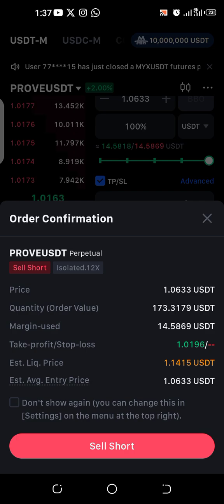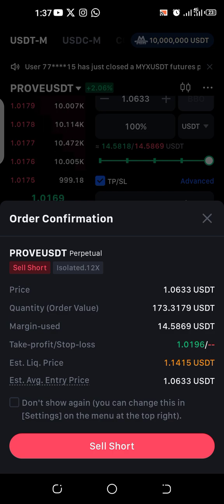But if it buys at that 1.0633 and now starts coming down to 1.0196, that's the price that I'm setting for it to close at and give me that gain of $7 plus. You understand?